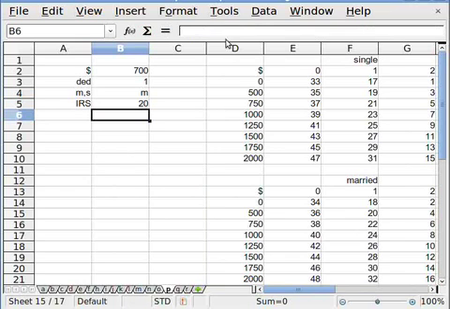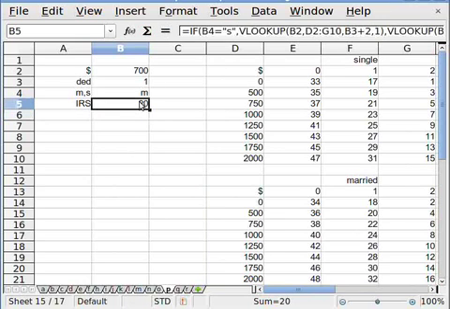I forgot the double quotes. And I told you not to forget the double quotes. Let's test this out to see if it works.